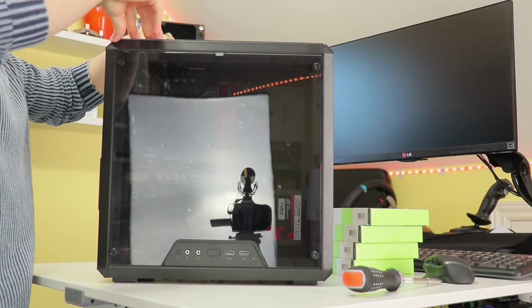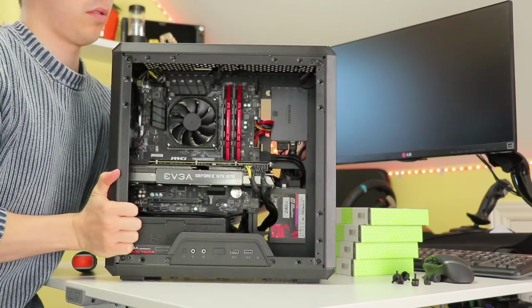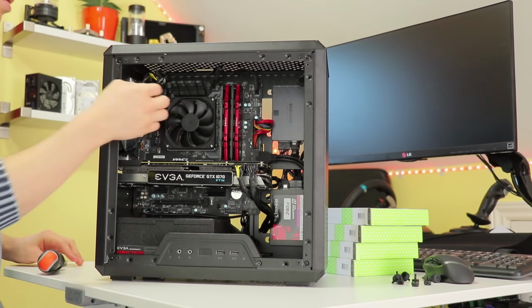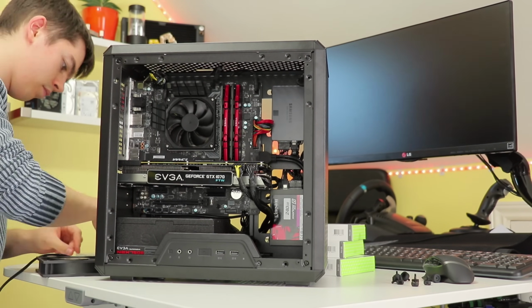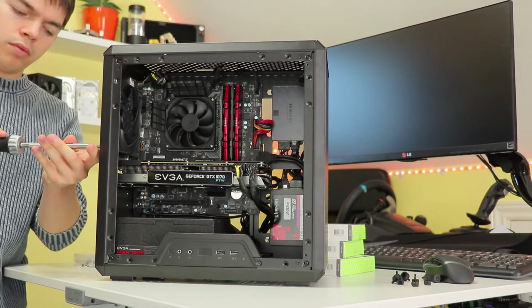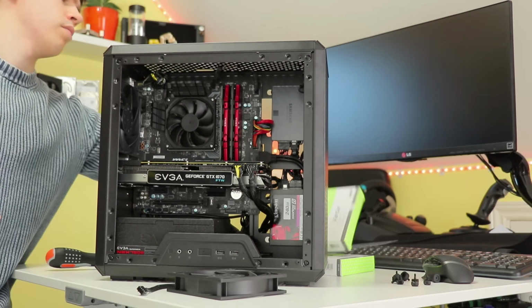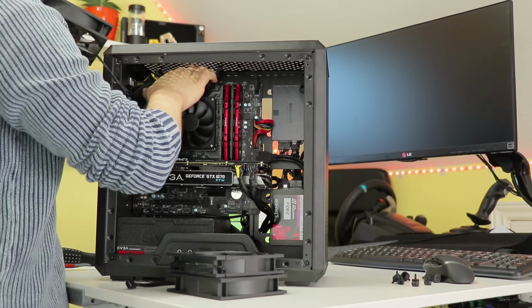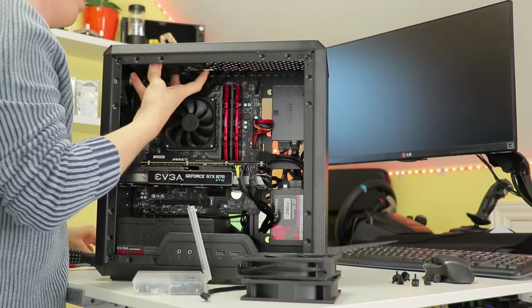Just before we get into checking out the test results, to make it easier to digest, we'll be presenting both the As It Comes and Max Fans test results together. So the As It Comes test is just a test of the case with the fans that it comes with. So for this case, that's just the rear 1000 RPM 120mm fan, and the CPU and graphics card will just have to do their best to cool the system with that fan. This is a great value for money test in terms of performance.